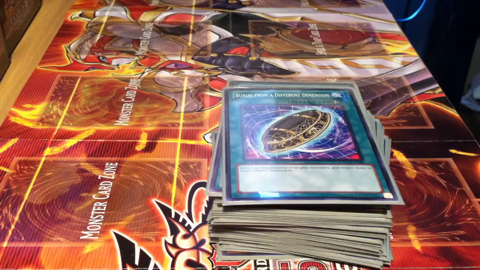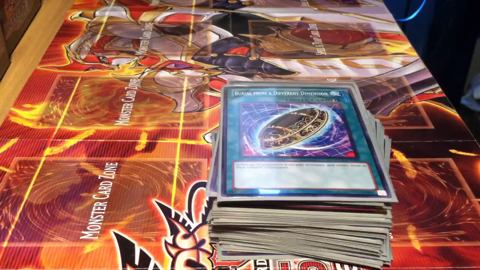And there was this one combo that I used where I had both of my Dark Simorghs in my hand, and I had a Wind and a Dark in my graveyard. And I removed from play one Wind and one Dark to special summon one Dark Simorgh, and then I used my Foolish Burial. I brought them back to my graveyard, and then I removed from play again, and I special summoned my second Dark Simorgh.